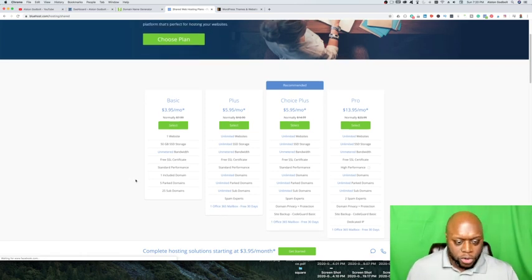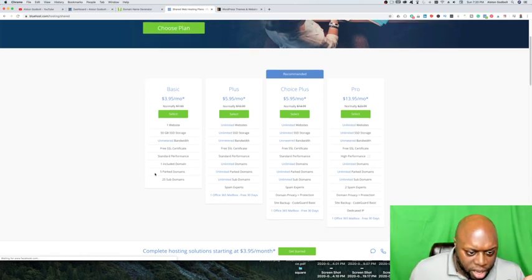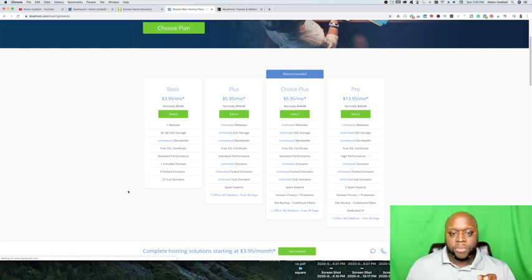A couple things with hosting. Everyone should be offering free SSL, one domain, 5 park domains, and subdomains. So a subdomain is, my domain name is alstongodbolt.com. A subdomain would be like go.alstongodbolt.com. I'm pretty sure that's right. And then park domains are basically domains that aren't in use. But if you're just getting started, just go with this basic plan for $3.95 a month.